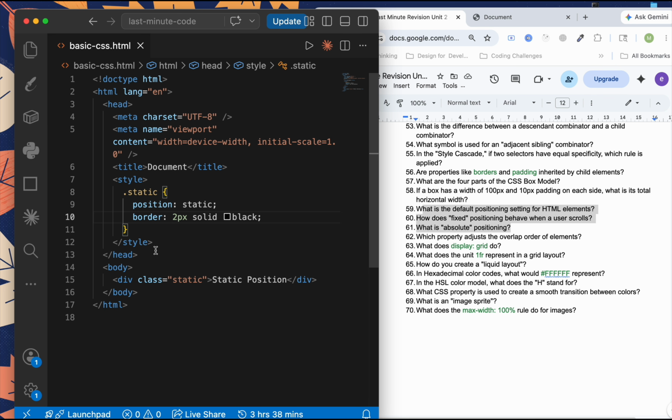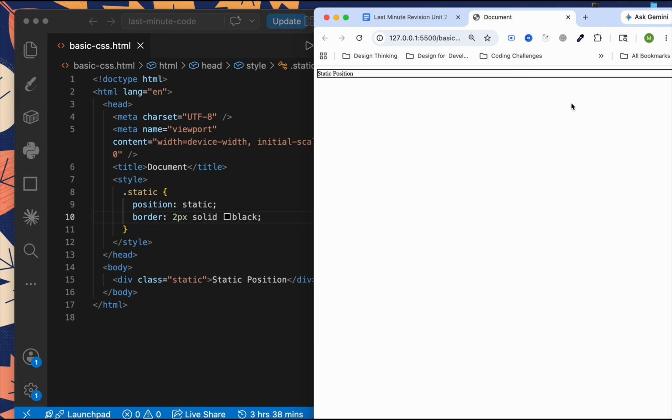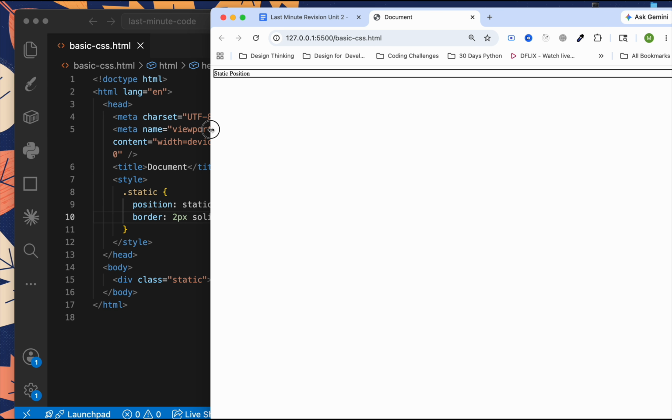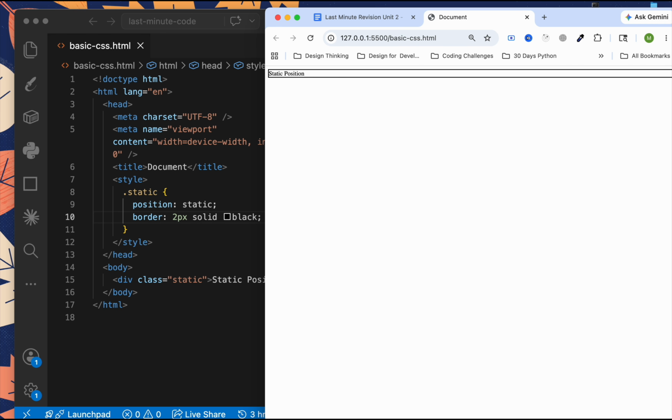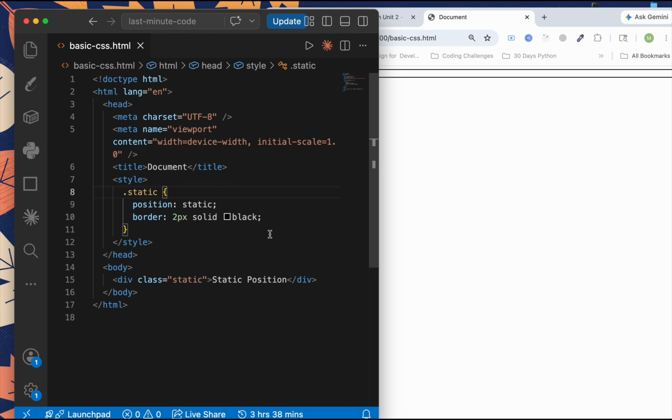So when I add border 2 pixel solid black, you can see this is one example of static position. So it stays in the default position. That's it. Then we will see an example if you add left and right.